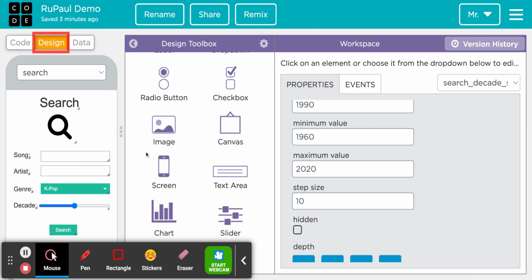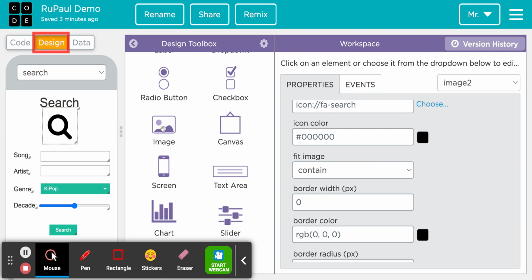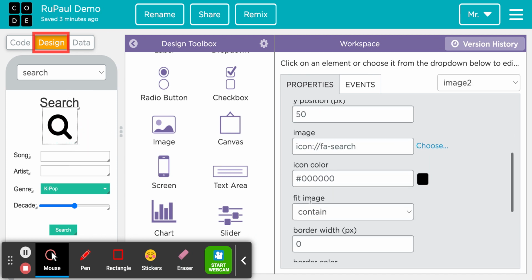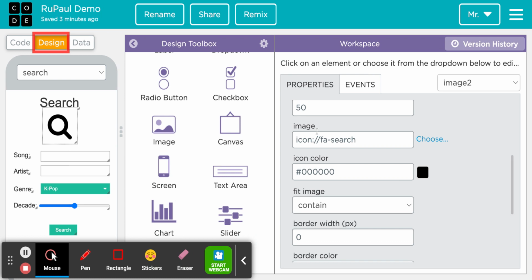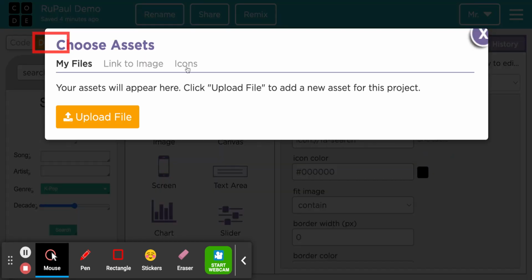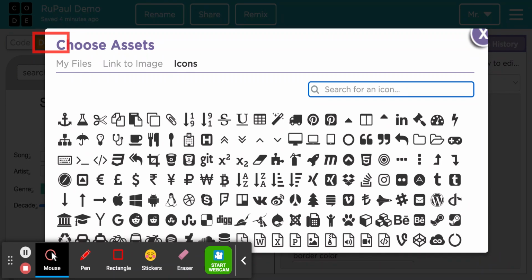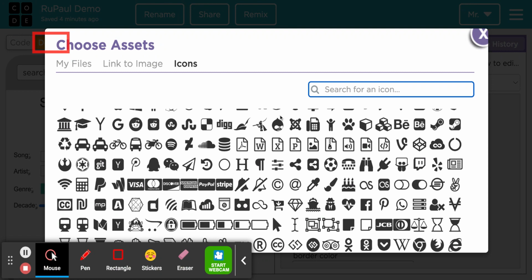The final type of UI element you can see on my screen is an image. And you can see that in this little picture right here. So images are great if you want to show something visual to the user. You're able to insert a URL if you can find it online, or you can always save that file and upload it to your assets on code.org, and then choose it from your list of files. I also really like the icons that they provide because these are really recognizable to the user and are helpful for them to know how to use your app.